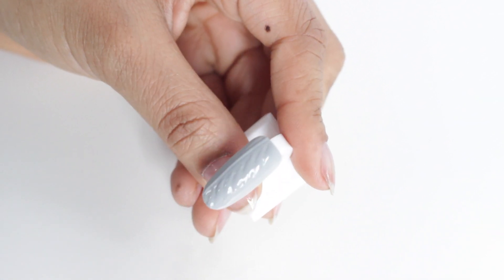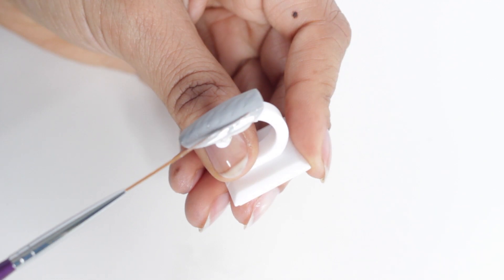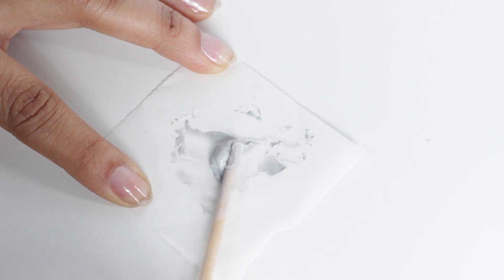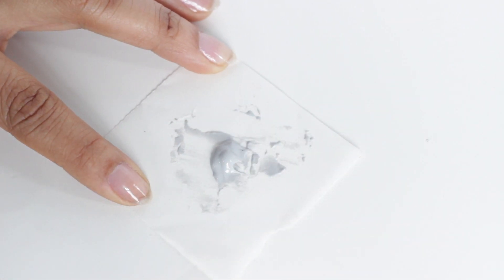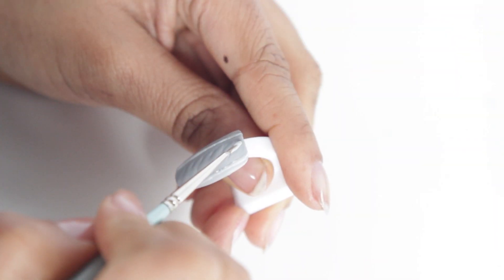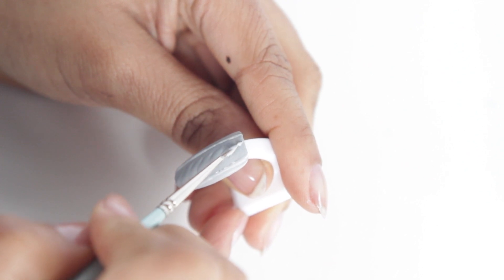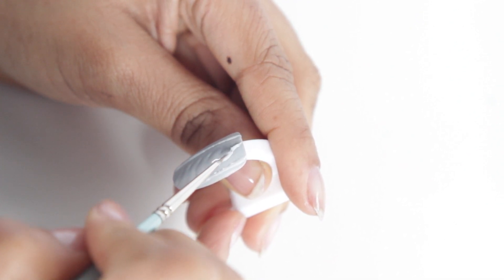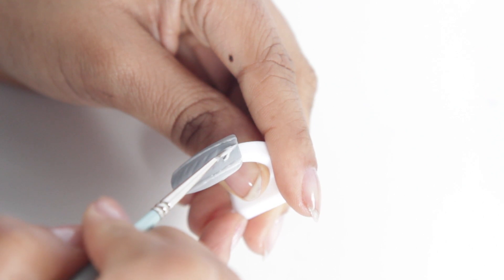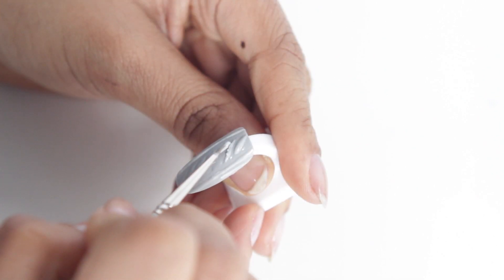And actually, I'm going to show you guys an alternative. So I just applied two long lines on either side of my design, and then I mixed another batch because, let's just be honest, I ran out. But I also made this mixture slightly lighter because it's going to give even more of an impression that this design is 3D and it's lifting off of the nail. So you're basically adding a highlight, if you will.